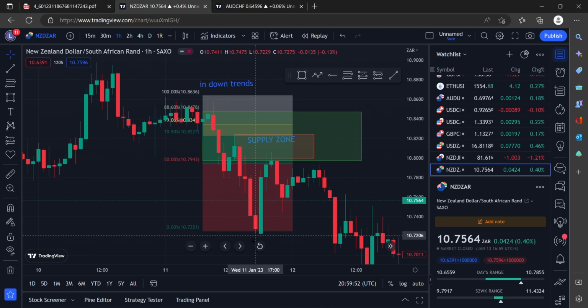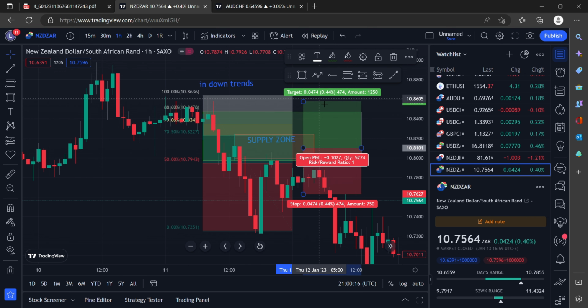It came back from the 0% retracement areas to the 50%, which are the golden zones, and then tapped into our supply zone, which was marked by this candle, and then the market moved to the upside in profits. Okay, if you were to put your TP and stop loss, entry should be here, the middle.